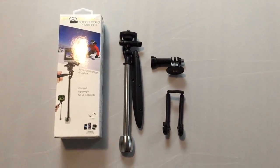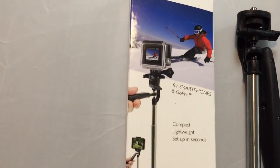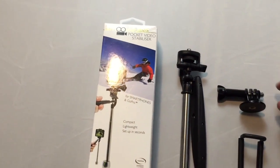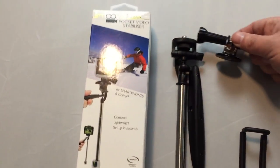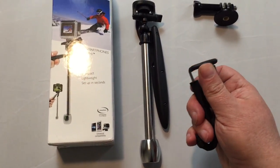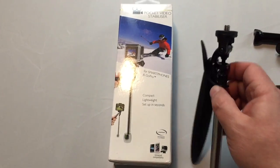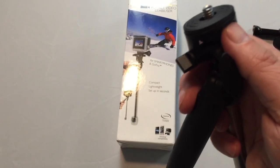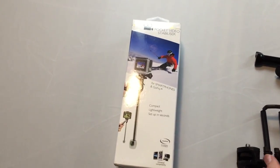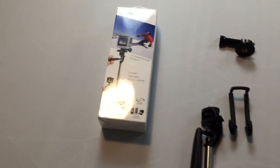Okay guys, we're back at the house. I just wanted to show you — this is what you get when you buy the Smoothie, called the Smoothie Plus. So you have the actual unit here: the Smoothie. This is the standard camera mount, which you then screw the included GoPro mount to for use with a GoPro. This is your cell phone mount — it expands to include your cell phones. I'm filming with my cell phone so I can't really stick that in there right now. This camera mount unscrews from the thumb thing, and then these little feet go in that place so you can have the cell phone on there.